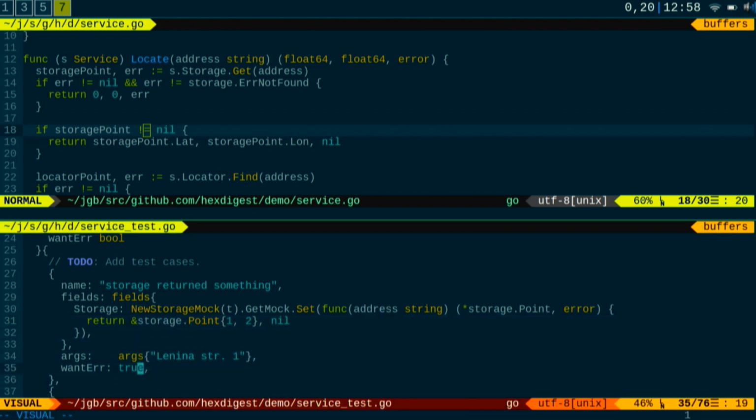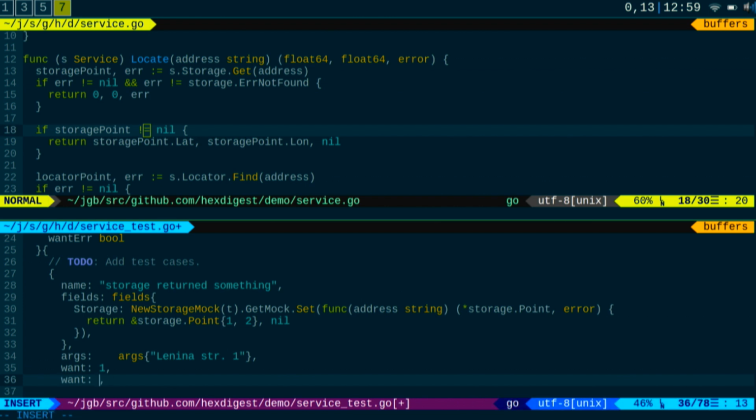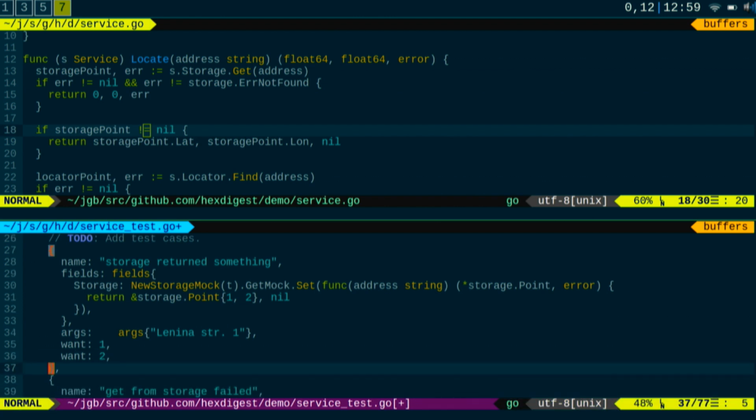So now we don't expect an error, so we can remove this, but we expect the results from our locate method, and they should match the coordinates that are stored in the storage point, right? So we want 1 as the first return argument, and we want 2 as the second one.